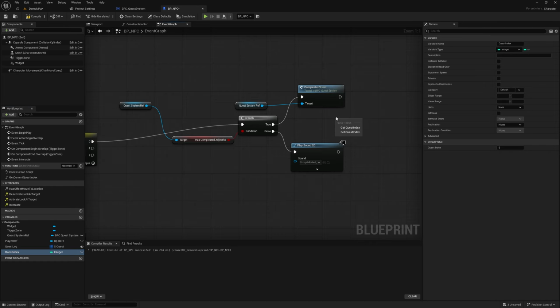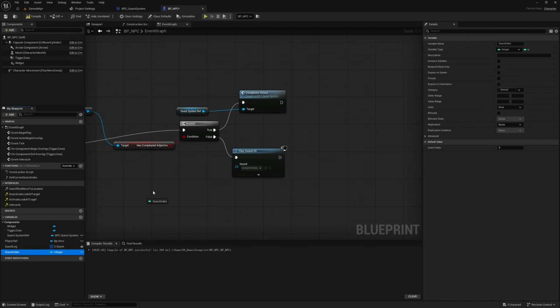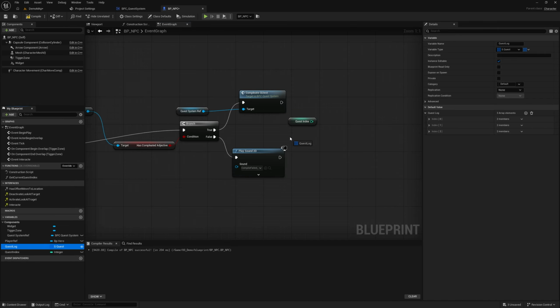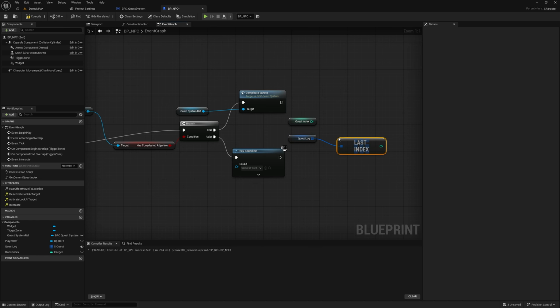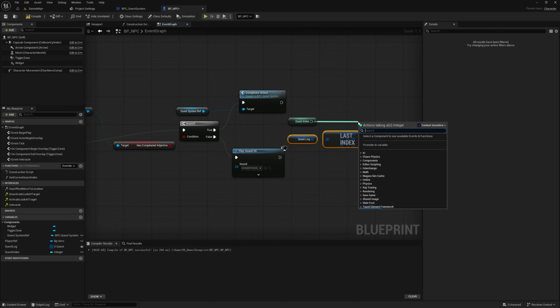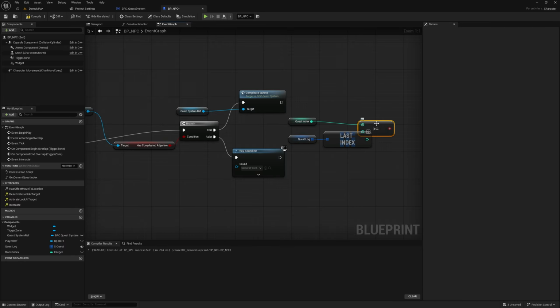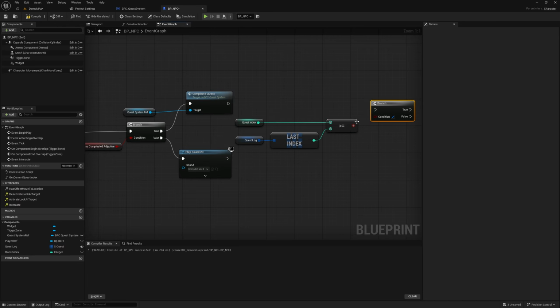So we're going to say, hey, get this, and then we're going to say this. We're going to go last index. We want to compare if this is greater or equal to, right? And then we can branch here.